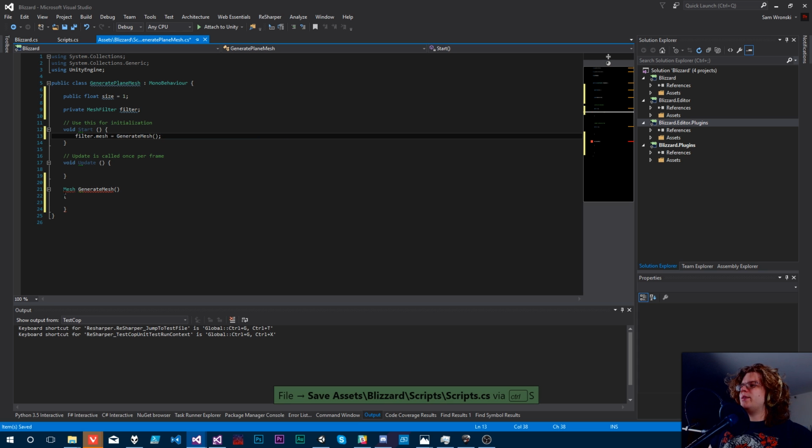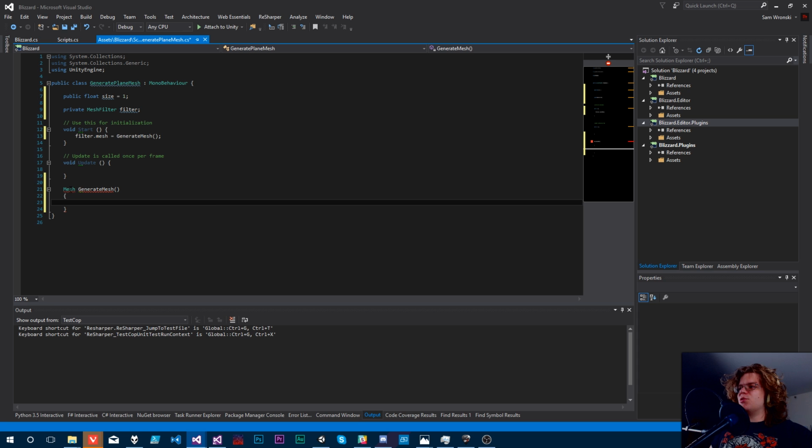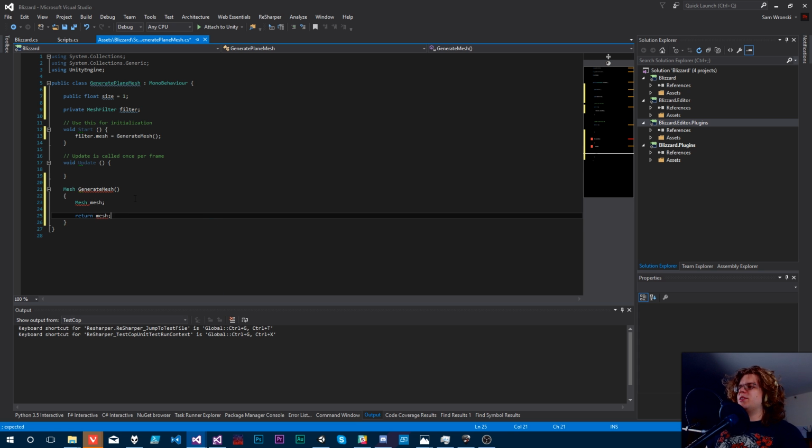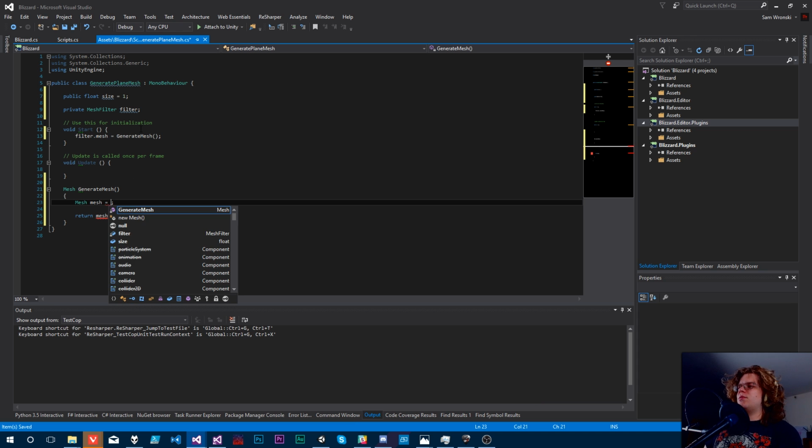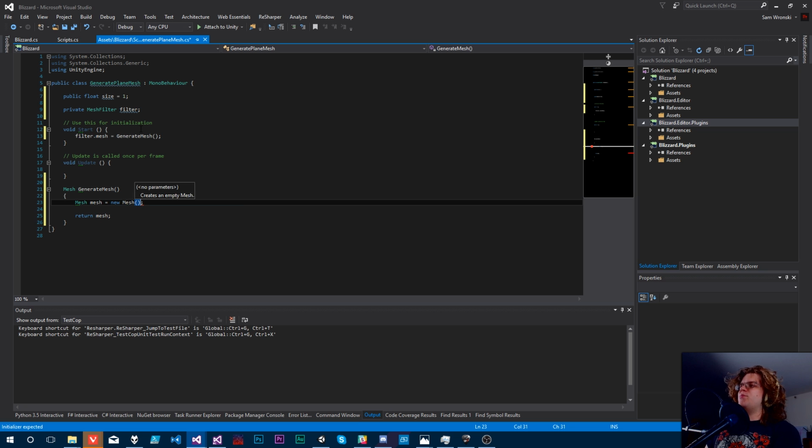Once we get this implemented, everything should be good. Return statement is missing. Well, yeah, I know, I haven't finished it yet. So we've got a mesh, and we just need to return it. Done. Now the issue here is it's never assigned, so we'll create a new mesh, and that should be good.